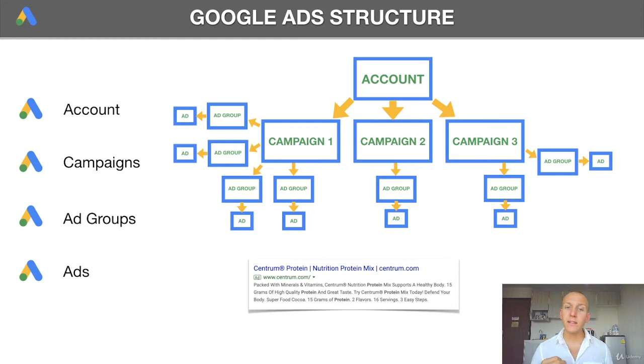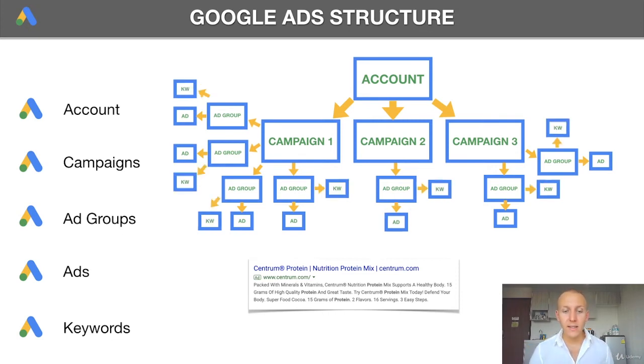Now, an ad group has two things that work on the same level. They are in the same hierarchy of level. So an ad group is going to contain the ad itself. There's going to be the visual, what actually shows up when you search, and it's also going to contain a keyword, or keywords. Probably going to contain a lot of keywords. And keywords, like I said, I searched for the word protein powder, and they work on the same hierarchy of level.